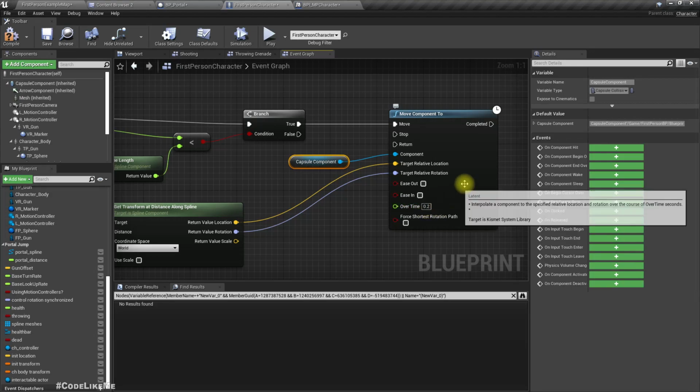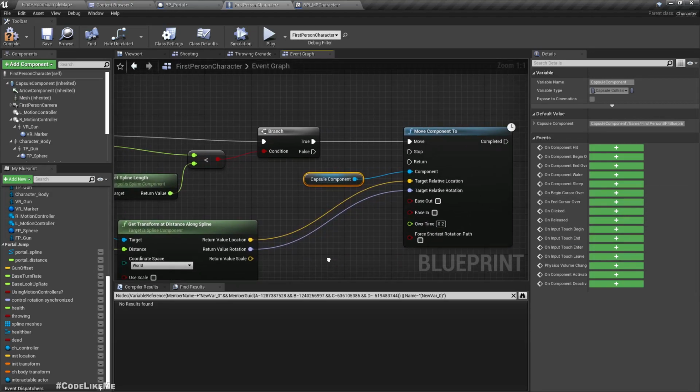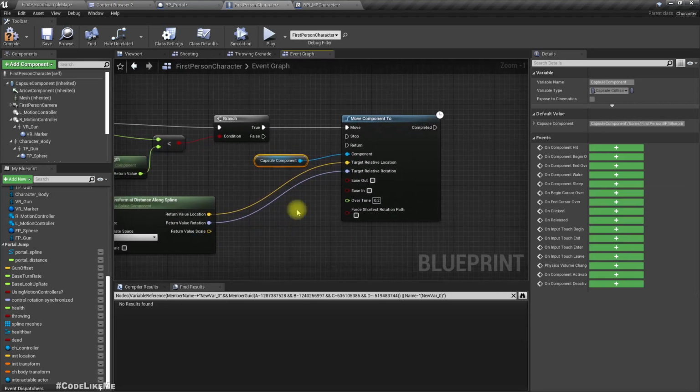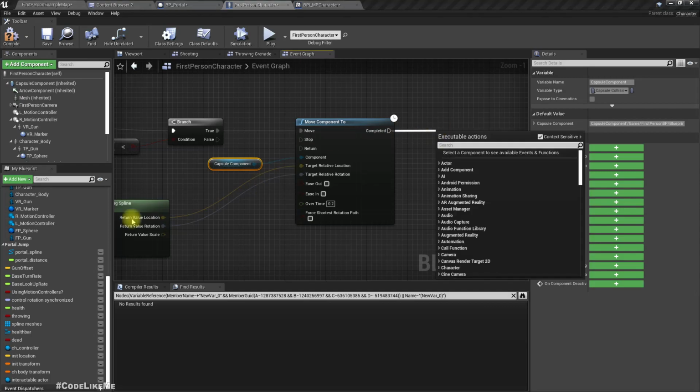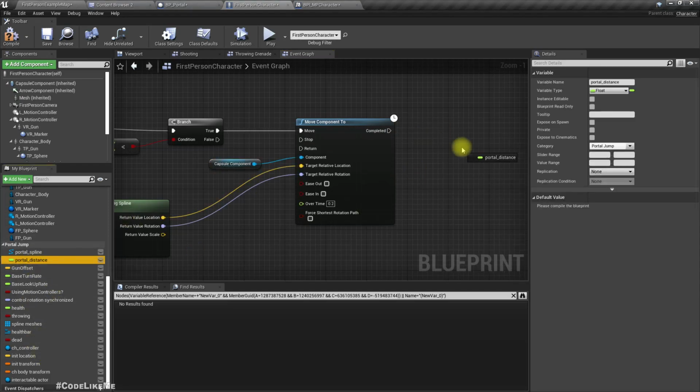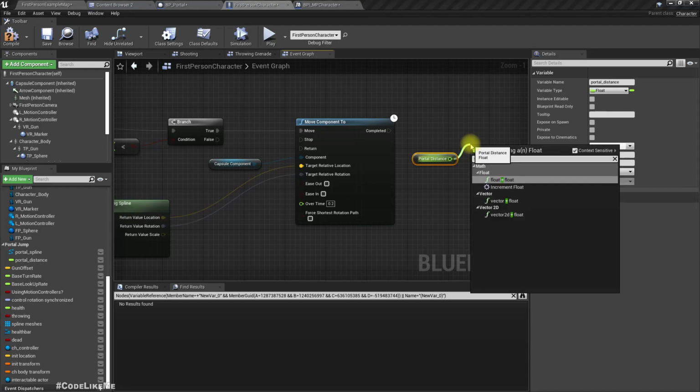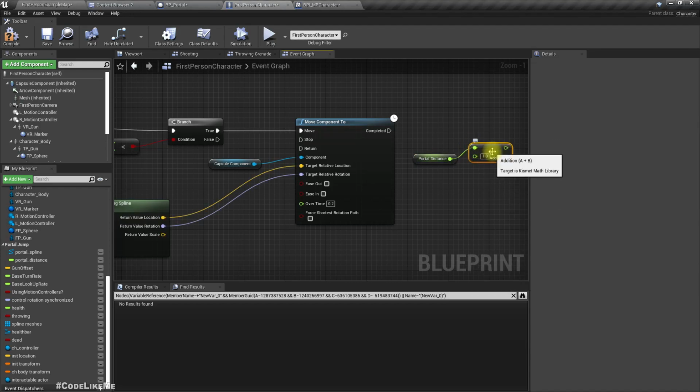Over time 0.2, and then we can increase the speed later. After that I'm gonna increment the portal distance with, let's say, 10.